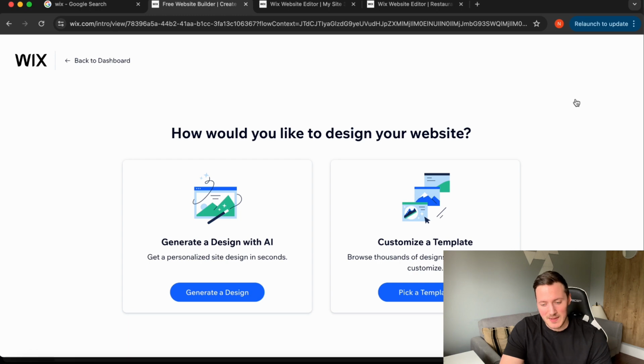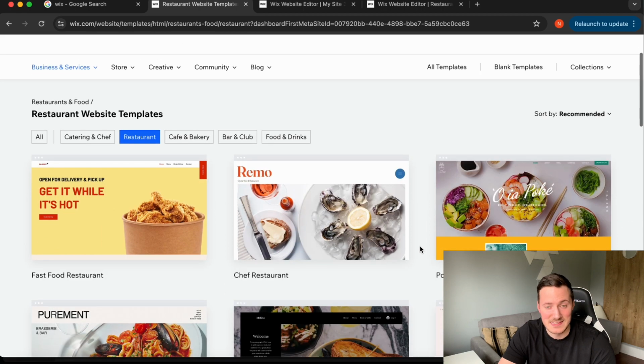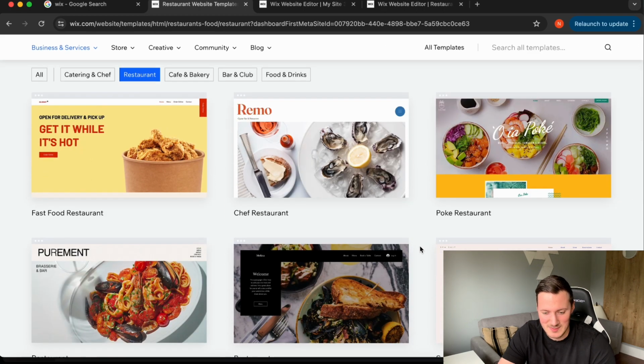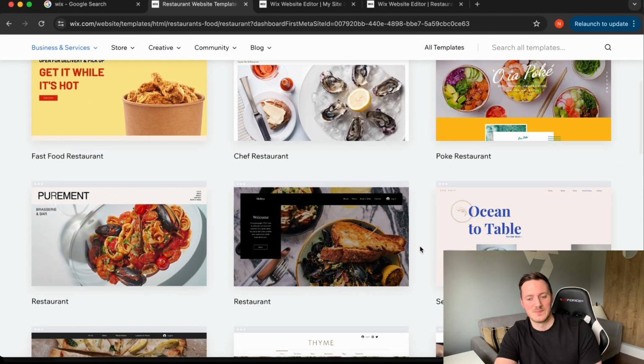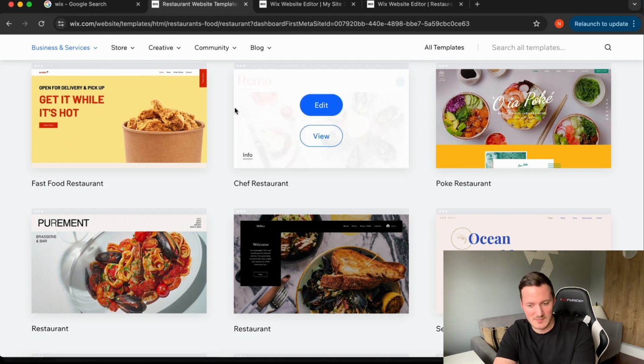I'm going to go for template again, just to show you something different. So if you pick a template, it will now give you loads of really, really fancy looking templates for your website. I mean, look at that. You might have thought to yourself, wow, making websites, you've got to do it from scratch, know your HTML code and everything else. No, you can go into it just like this. Just click, yep, I like this template, and go with it.